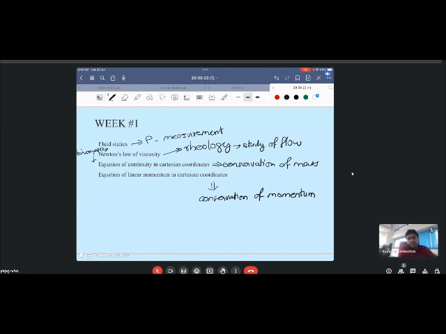So in these sessions, we'll be solving a lot of numericals, maybe application questions, some special derivation if required, particular problems related to engineering and fluid flows, and other such discussions. But we won't be going through in detail what was already discussed in class, what is told in the lecture videos uploaded on NPTEL.